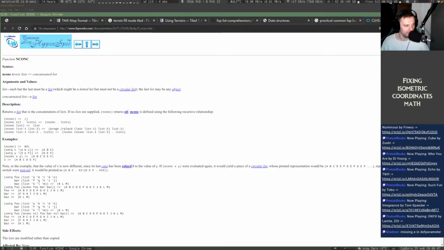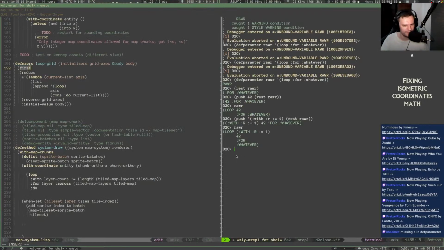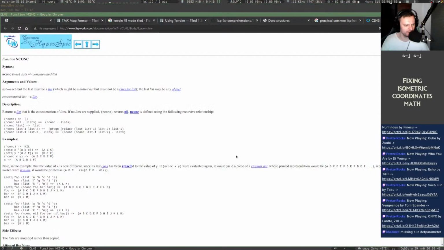I finally needed it. I'm gonna see. So I believe something like, let me just change it back. So nconc like this list here, and then rest of rower. So now rower is, no, it's not working as I expected. It's not even changing that, right? Must be a list. Change the list.